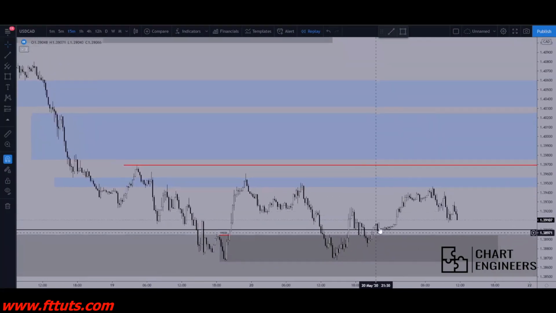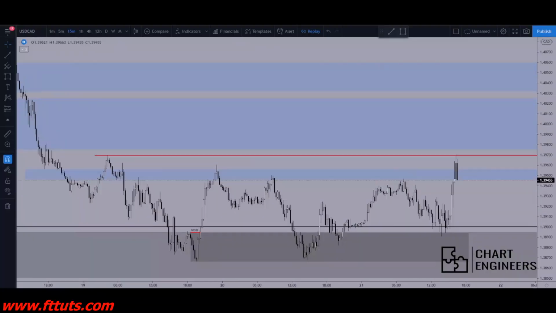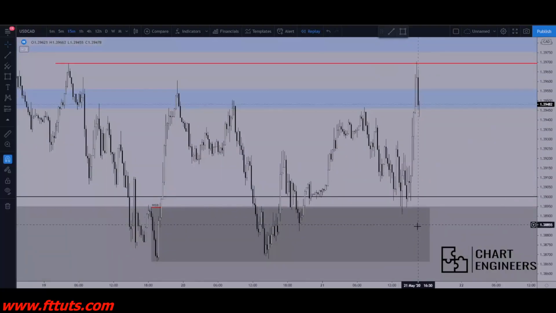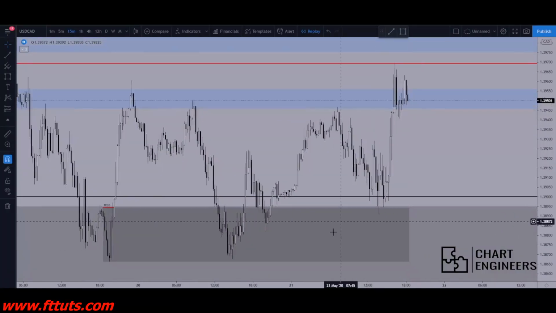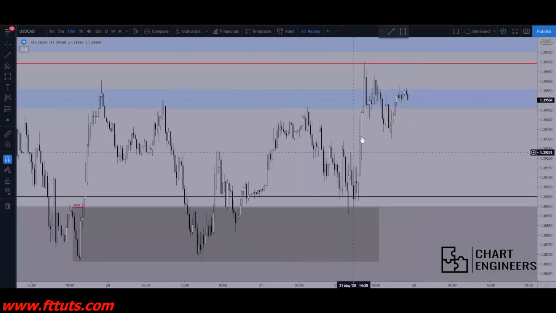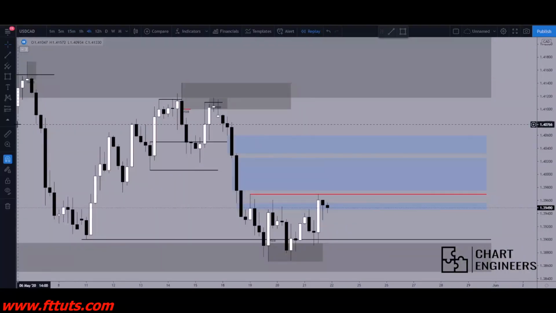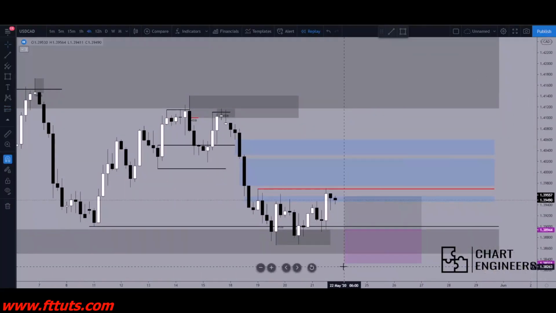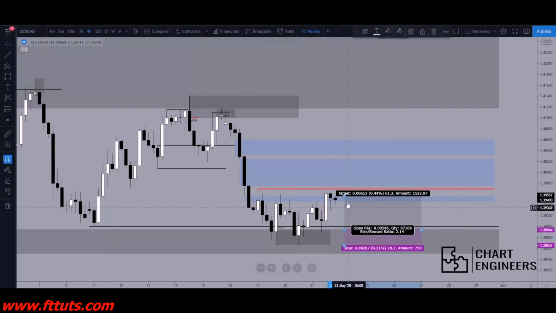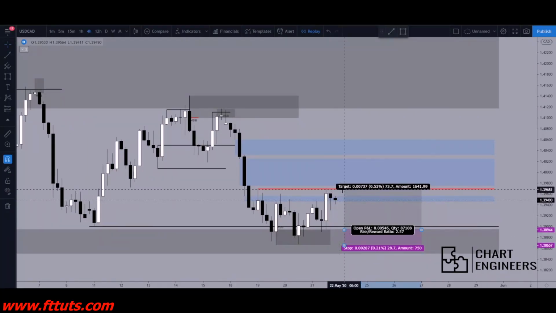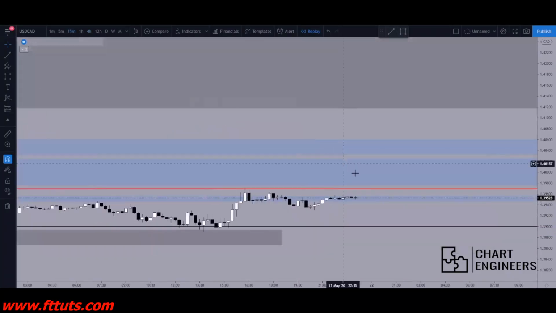And as we can see, the market's coming up. Our first target was hit. The market's come back down, and now it's continued higher. And then we had our 4 hour sweep, and that is going to be over 2R, which is enough for me. So now if we check one more time, that is over 2.5R, so more than enough for me.